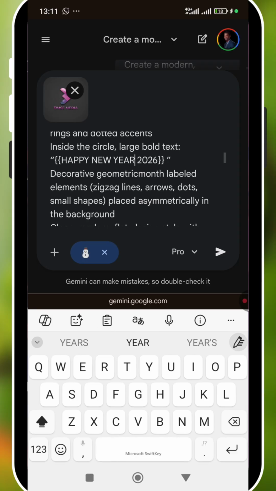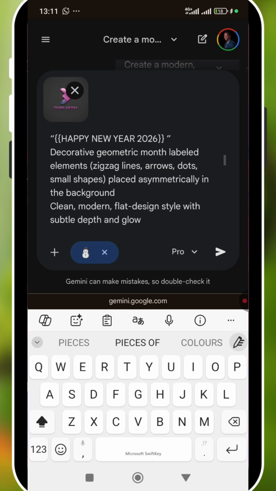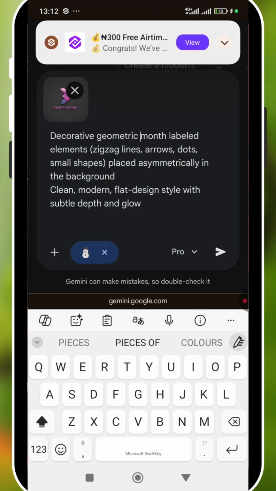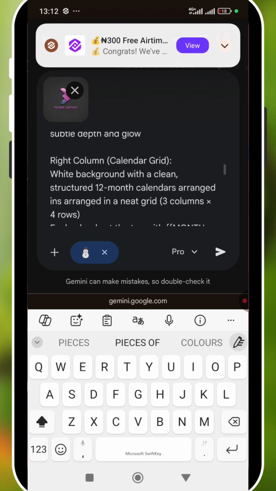Then decorative geometric month-labeled elements, zigzag lines, arrows, dots, small shapes placed asymmetrically in the background, that's fine. Clean modern flat design style with subtle depth and glow, that's also fine.